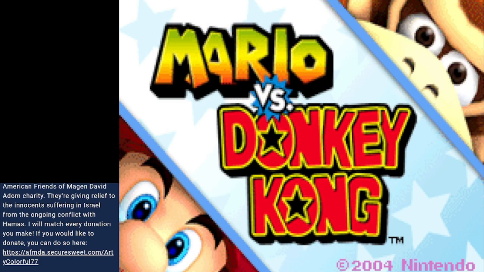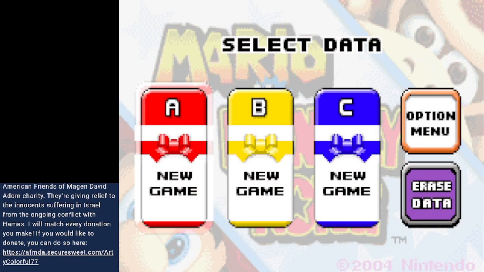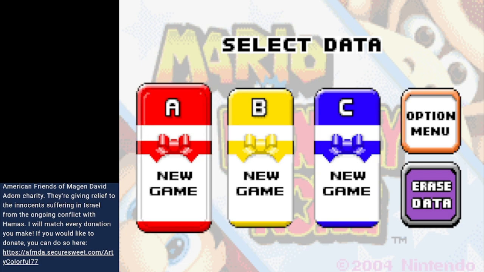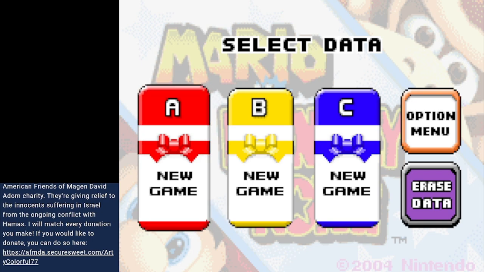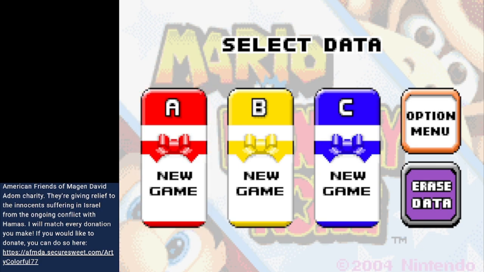Mario versus Donkey Kong. Well, that was weird. The sound on the opening was a little fast. We didn't even hear the whole jingle. Yeah, so this is Mario versus Donkey Kong. Kind of like a Game Boy Advance remake of the original Donkey Kong, but like way more expansive. It's a very fun puzzle game. And yeah, the whole premise is DK really wants the mini Mario toys, but they're sold out. So what will he do next? Well, we're about to find out.